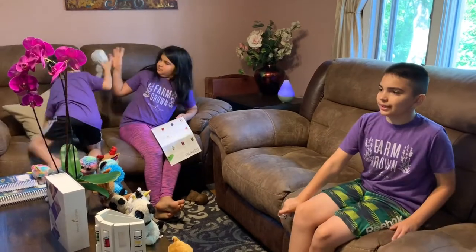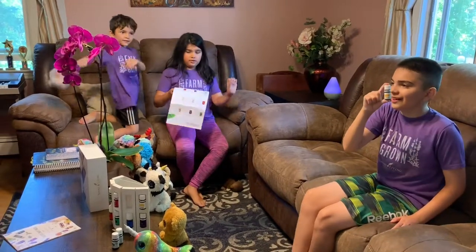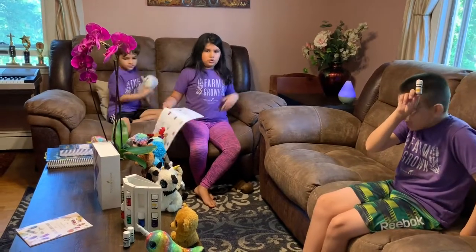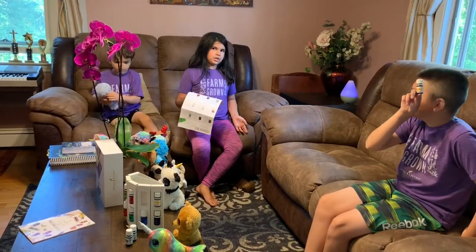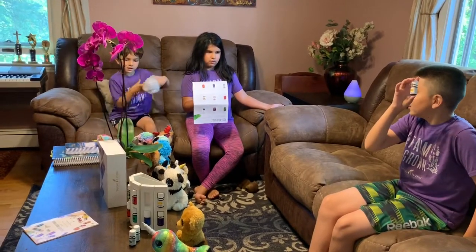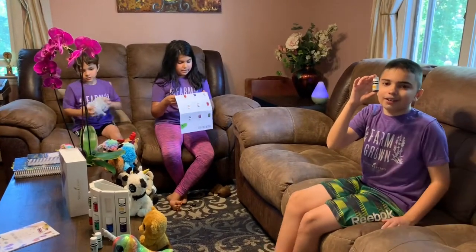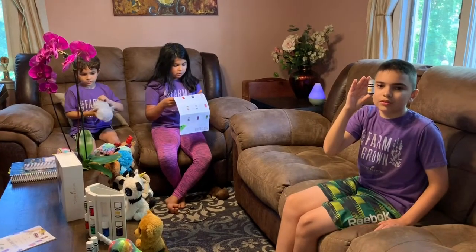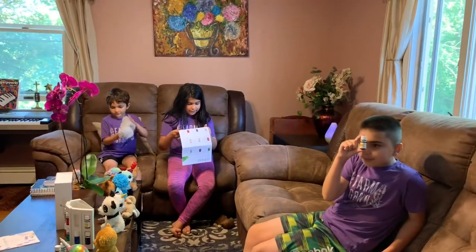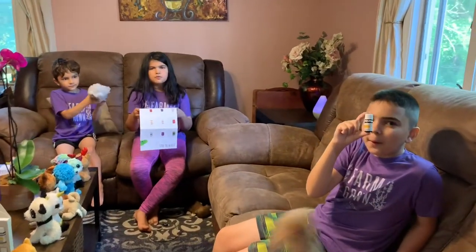Our next oil is Citrus Fresh — a really good oil. In the starter kit it's Vitality, but as we said about lemon, if it has a Vitality version you can use the normal version. Citrus Fresh Vitality Essential Oil Blend perfectly combines member-favorite citrus oils with the refreshingly cool taste of spearmint to add a striking and unique pop of flavor to culinary dishes.